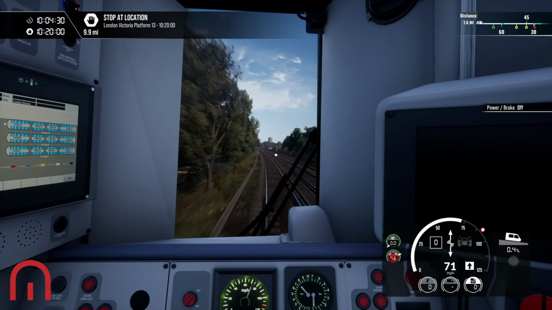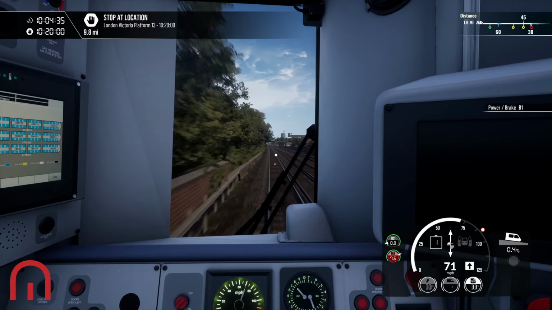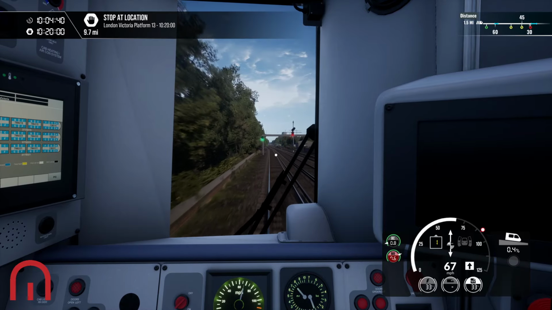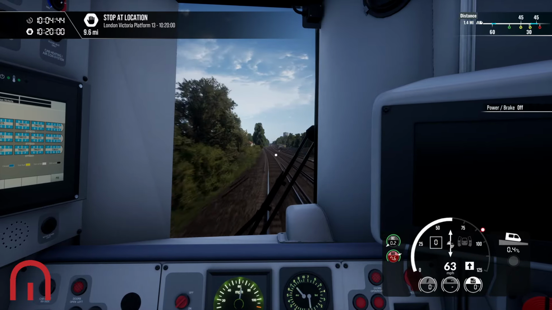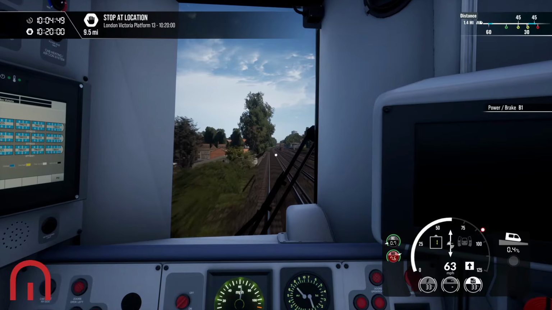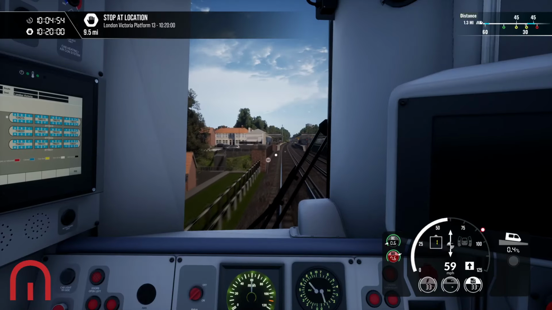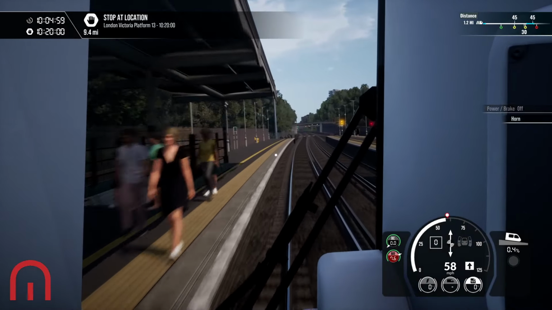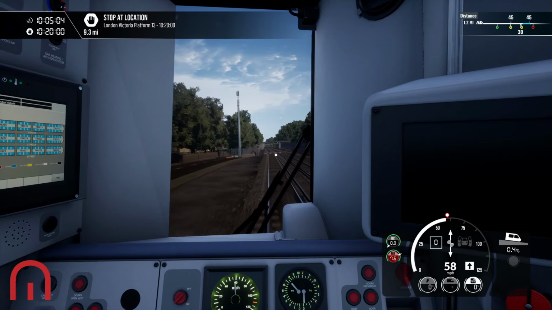Okay. Coming up to the 60 mph limit in a minute. So even though we've got a green signal here, we do have two yellows and a red ahead of us. Double yellow, yellow, red. Oh, that bush hit us. There we go. Get behind the yellow line. People don't care, do they?